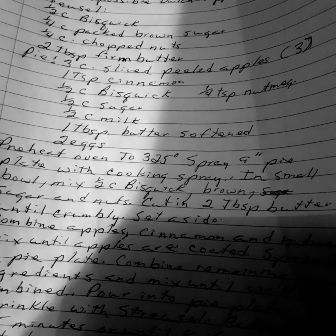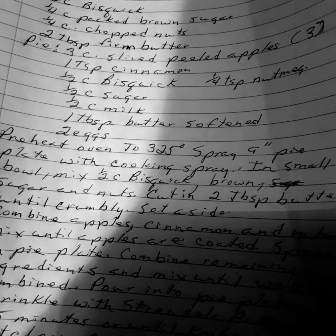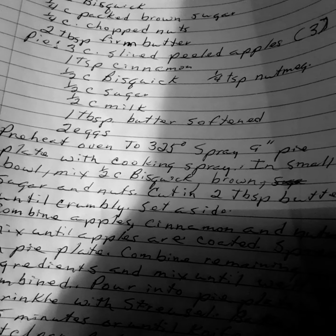And for the pie itself, it's 3 cups of sliced peeled apples, about 3 apples. 1 teaspoon of cinnamon. 1/2 cup of Bisquick. 1/4 teaspoon of nutmeg. 1/2 cup of sugar. 1/2 cup of milk. 1 tablespoon of butter softened, and 2 eggs.